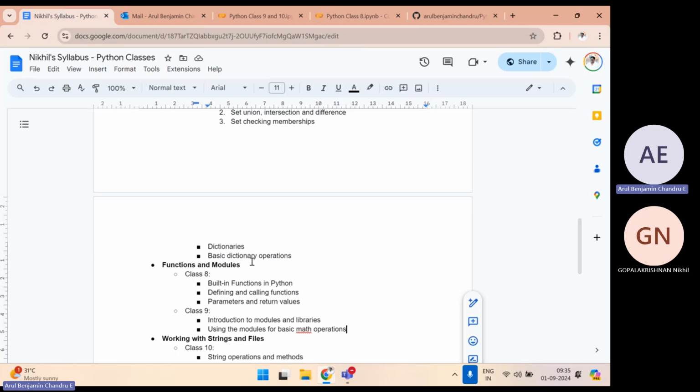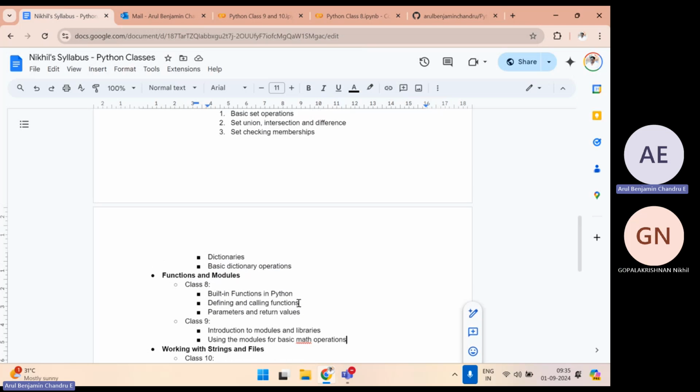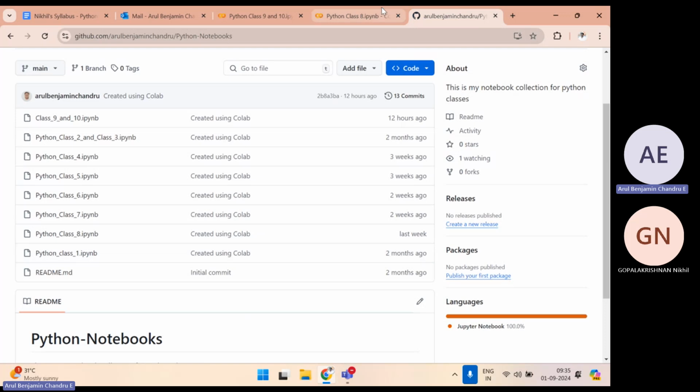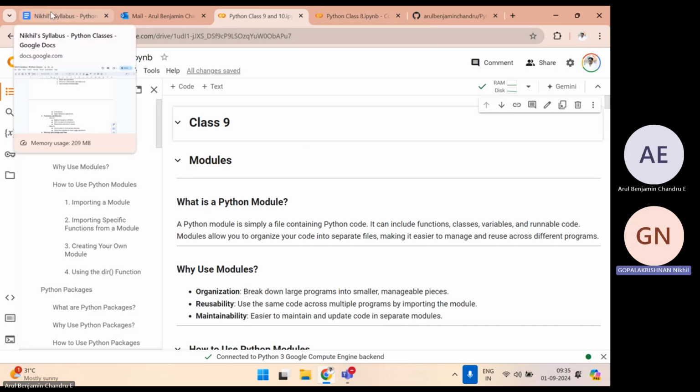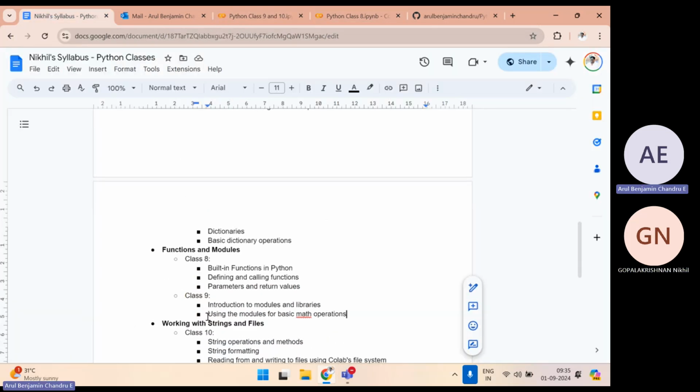Up to this point, please try doing every exercise present in the notebooks so that you become proficient in what exactly that particular stuff is. I always want you to get familiarized with these things. And then there is one more way to remember Python, but that's a very traditional way.